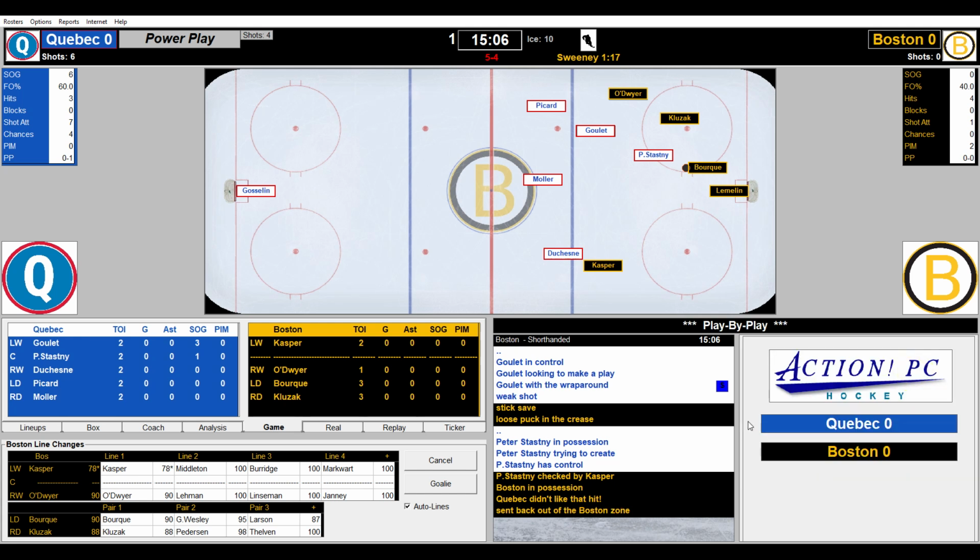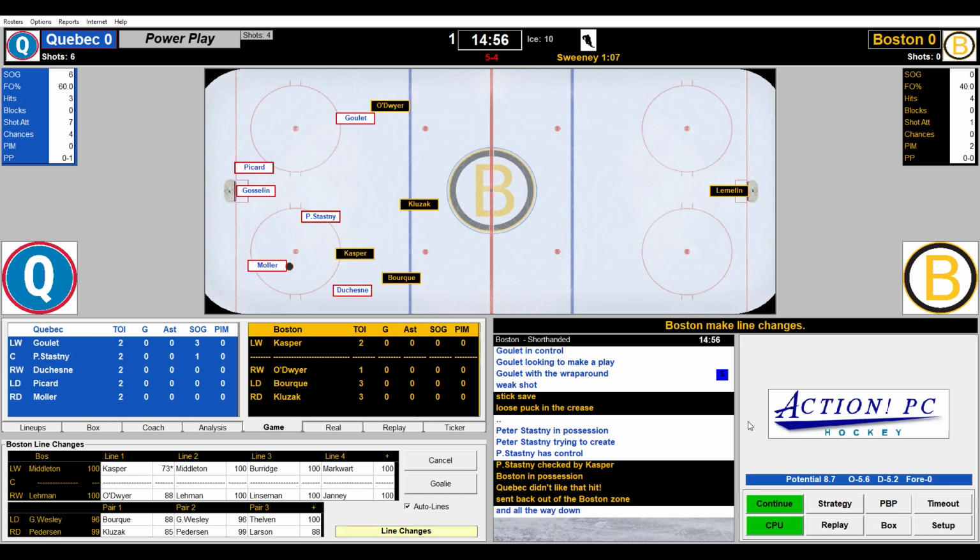Let's see if I can just clear it out. And it looks like I do, and now Quebec brings it back up the ice with 1:07 to go. So this is kind of how you play the game, and this is what the game looks like, okay?